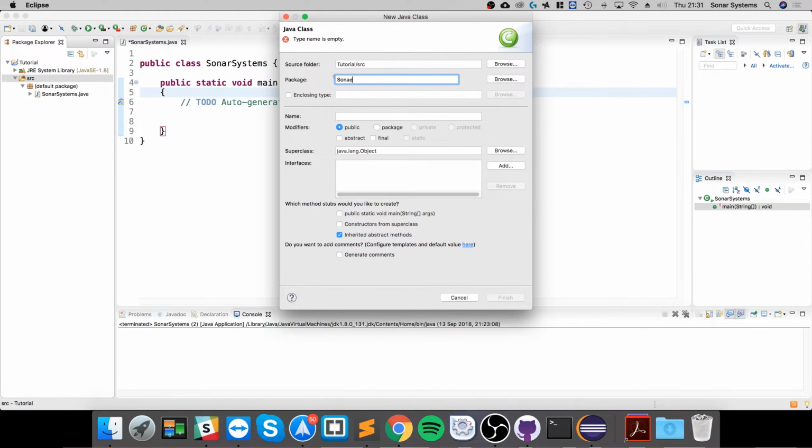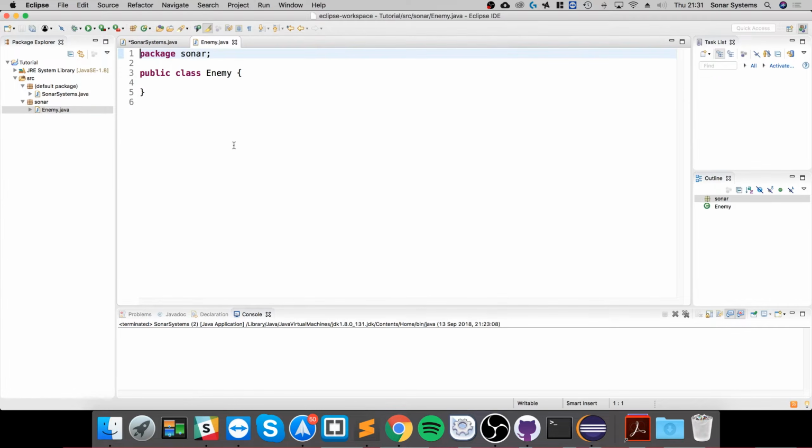I'm going to do sonar, and we need to set a name. I'll set a name of enemy. Okay, it just recommends it to be lowercase, that's fine. Leave everything else as it is, click finish. And there we go, we got this class.